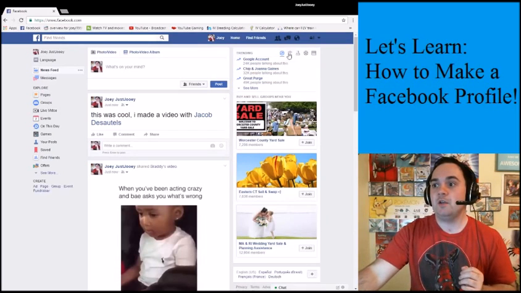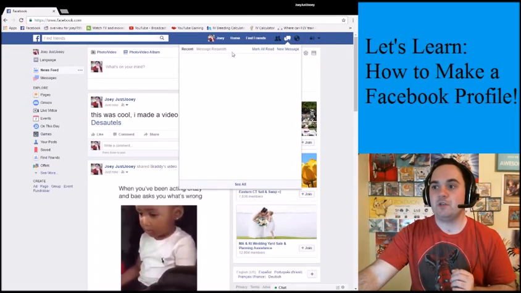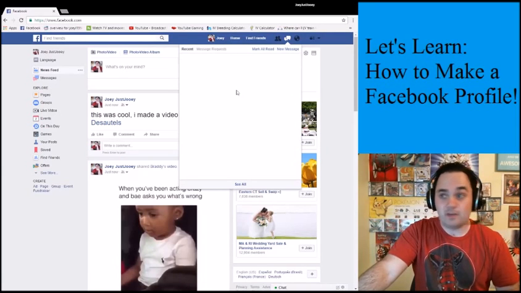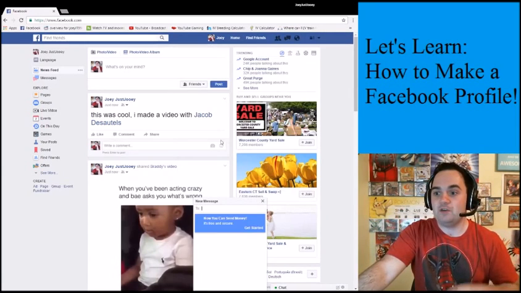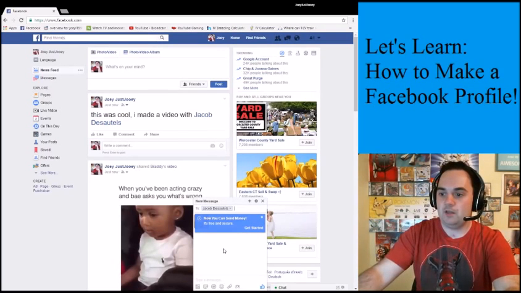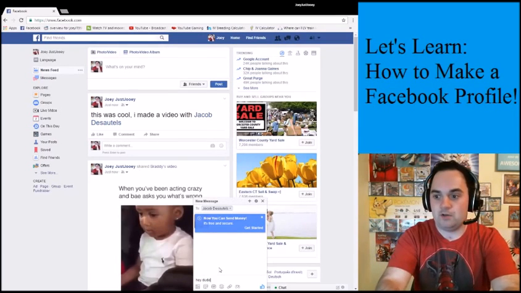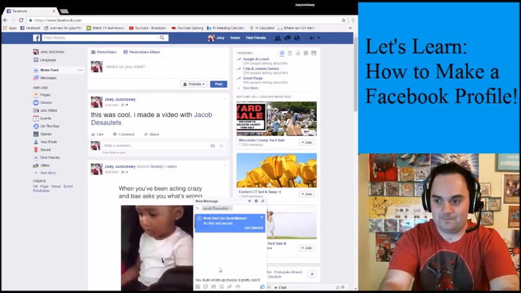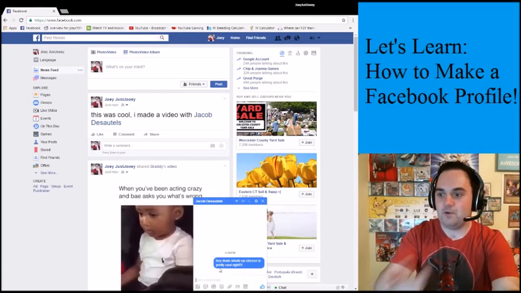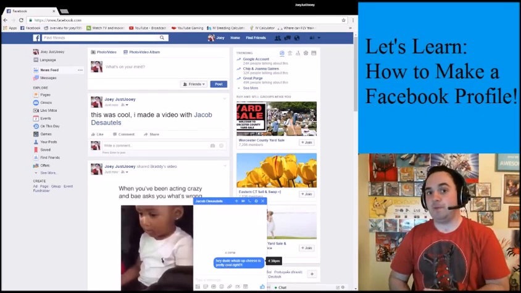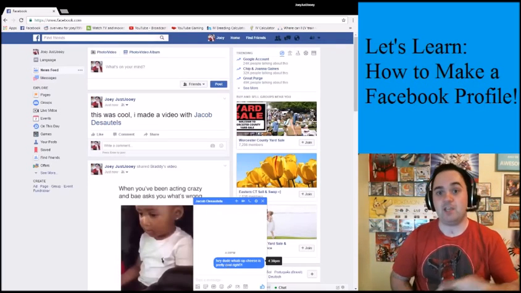Now, messaging. We go over here to the messages. So we have all of our recent messages, which we don't have any messages yet, but we can make a new message, and we can send it to Jacob and say, hey dude, what's up? Cheese is pretty cool, right?! Question mark, exclamation point, and we can send it. So Jacob will get that notification on his Facebook page or on his phone with the Messenger application that we sent him that message.